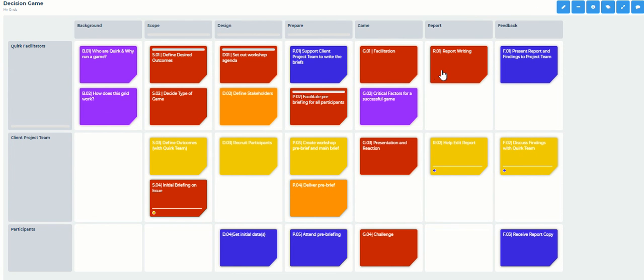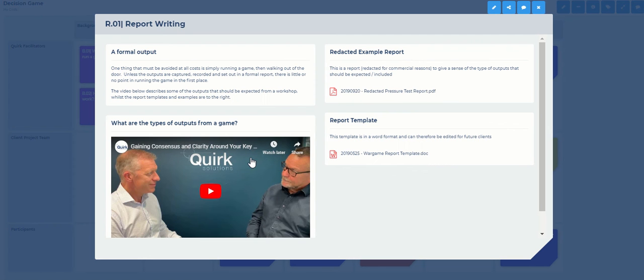Much the same way, in the report writing area, you've got a video around what sort of outputs you would expect from this game. You've got a redacted report from an actual client that we've done one for, to give you a sense of the sorts of outputs you can get, and you can see those for real, as well as a blank template that you could use for doing one.